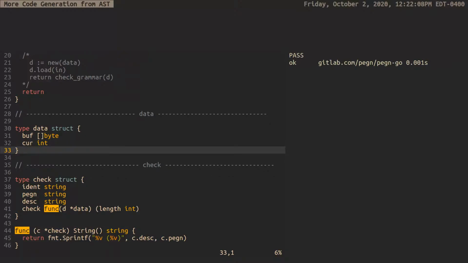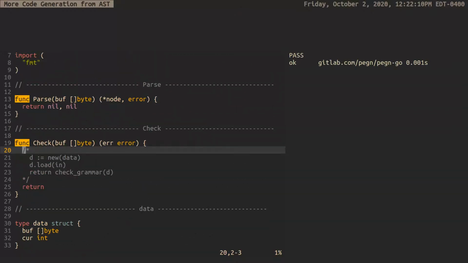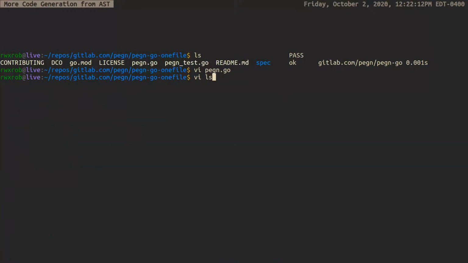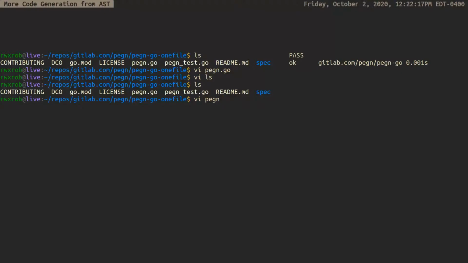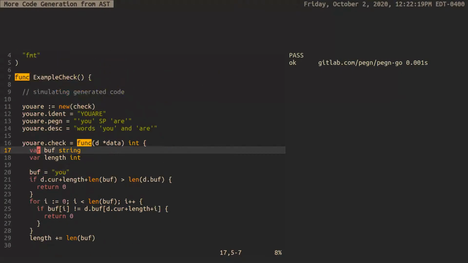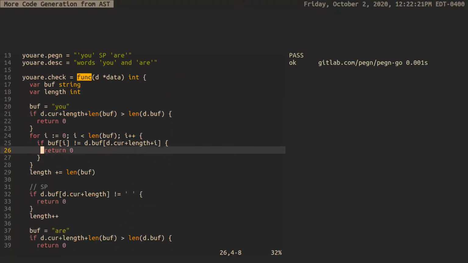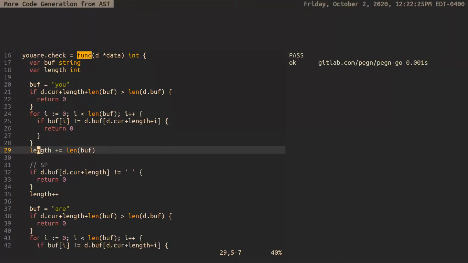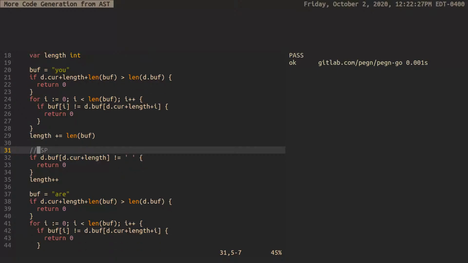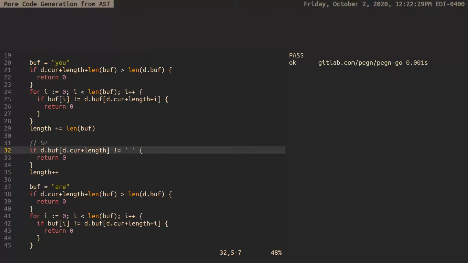We can start going back to code generation for the rest of it. I have a sample of this that's already sort of taking shape. This version inlines things that would possibly be taken care of in checks, like is space here. This is a token, so that's why that's that way.